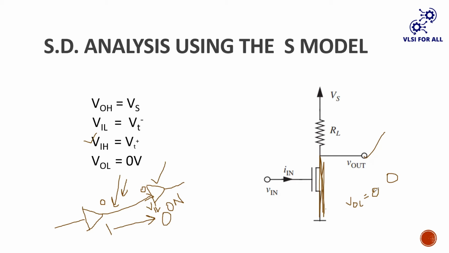Similarly, now we are going to have the SR model, the switch resistance model. In that case, what about VOH, VIH, VIL? That we want to know. That's it. And in the next class, we go for the 2-input NAND gate and 2-input NOR gate, which have better noise margin, everything.